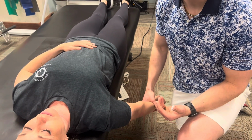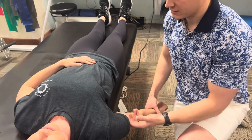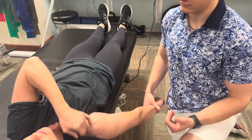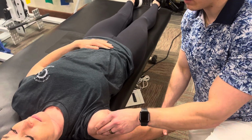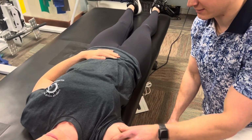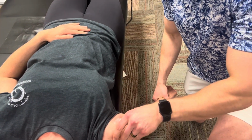And I'm going to work on the upper portion of the long head of the tendon of the bicep. So I'm going to go skin on skin. Go ahead and roll that up for me. Perfect. We're going to be down here just like so. I'm going to apply a little bit of emollient here, which was way too much. And then I'm working all the way across here.